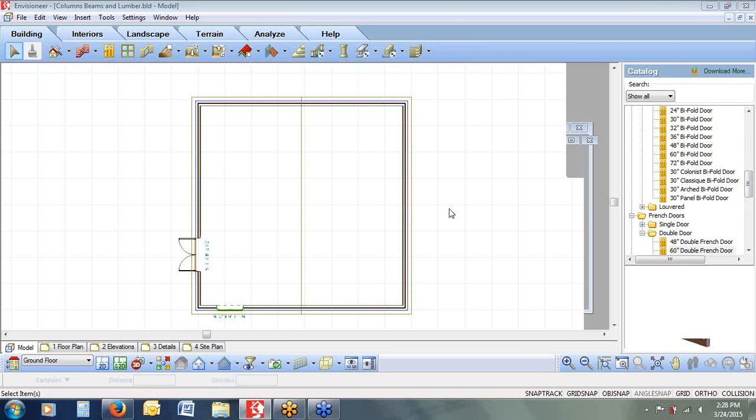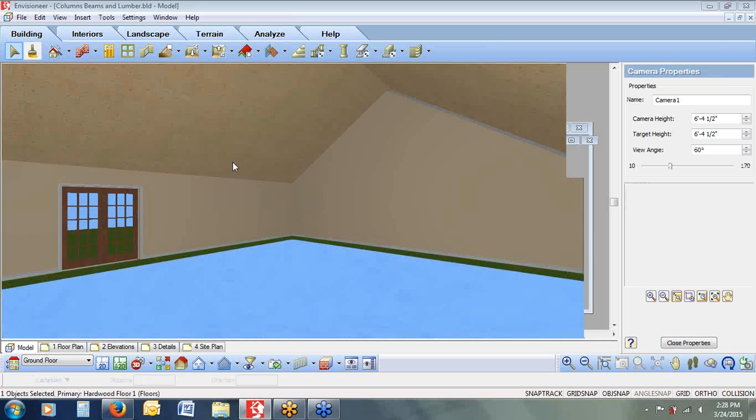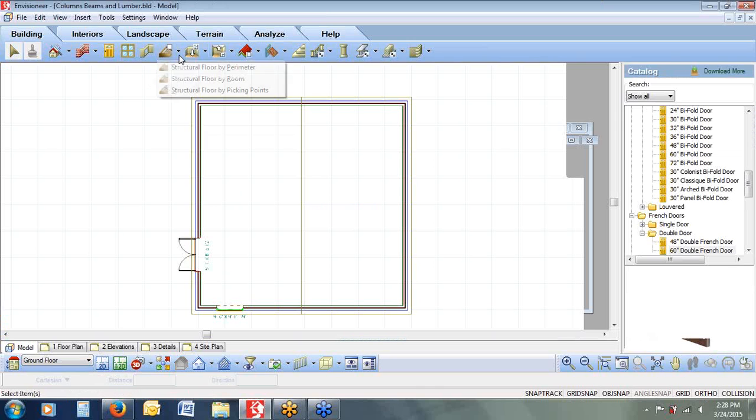The floor. Now, new in version 10, we had the structural floor framing tool. And I find that to be a fantastic tool. I'm just going to click on our wall here just to make sure that I put in a structural floor here. I'm just going to go into a camera inside the house to look at the floor that's there, and I'm going to delete that out. So we have no floor, so I can show you how to frame the floor and put it back into 2D. I'm going to come up here and use our structural floor tool.